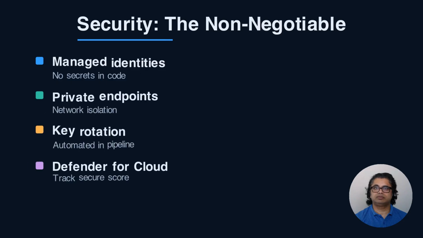Security is the pillar I treat differently. You can trade reliability for cost or performance for cost, but you rarely trade away security to save money without regretting it. That said, security does have an operational cost. Enforcing managed identities, private endpoints, and key rotation adds friction to every deployment. The honest framing is that good security overlaps heavily with operational excellence. Automate it so the friction lives in pipelines, not in people. Use Microsoft Defender for Cloud to get a secure score, and treat anything touching customer data or identity as a hard floor, not a tunable dial.